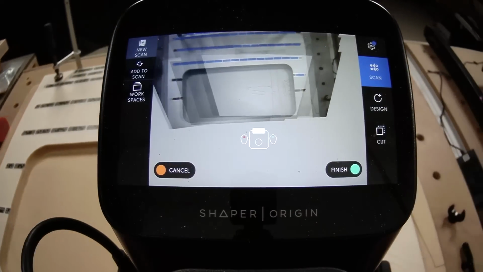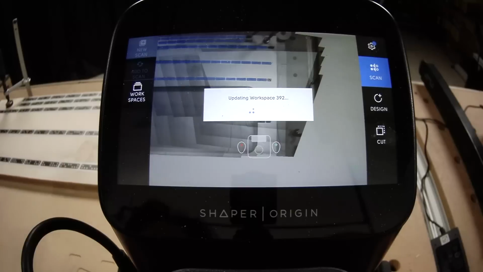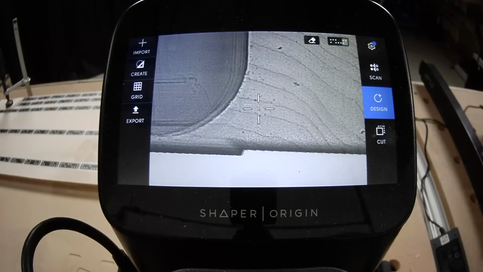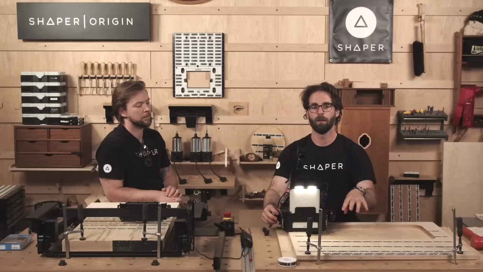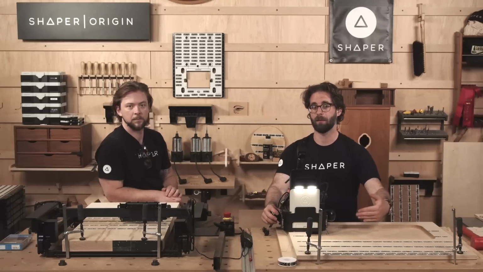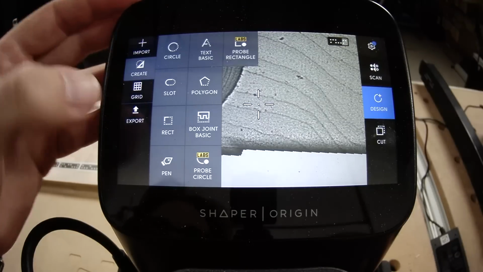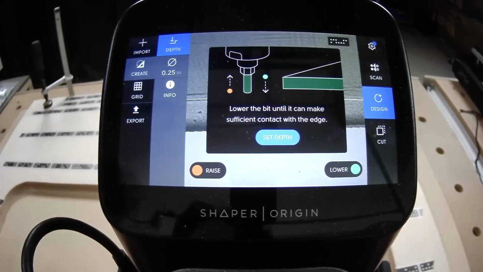It is totally okay to lift that origin up so that you get a wider frame of view there. Finish that, stitch it all together. And instead of making a traditional grid on this, I'm going to use that rectangle probe feature, and I'm literally going to probe out the shape of this sink here. It's going to give me all the dimensions plus a centerline grid on that sink. That's found under Create, Probe Rectangle, and it's going to walk me through the steps.